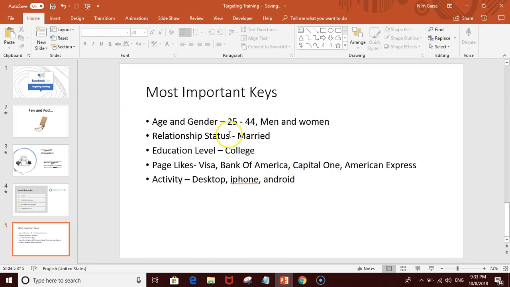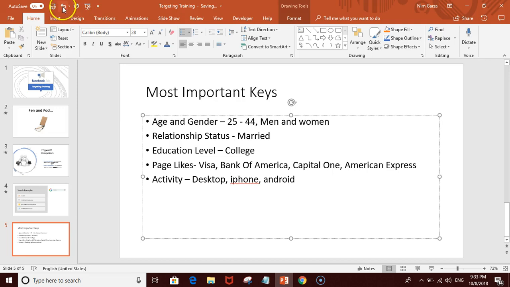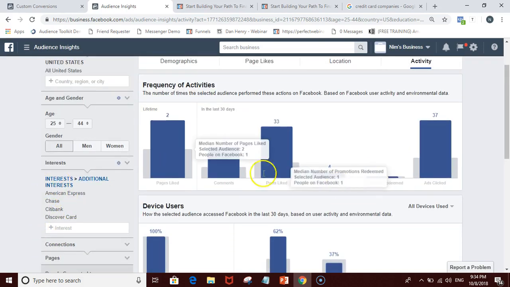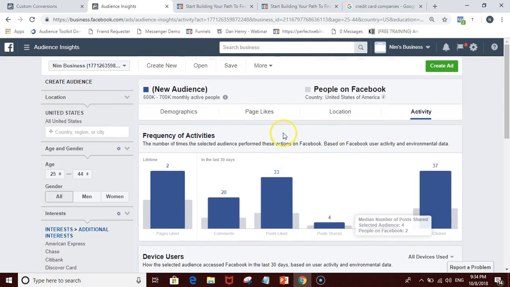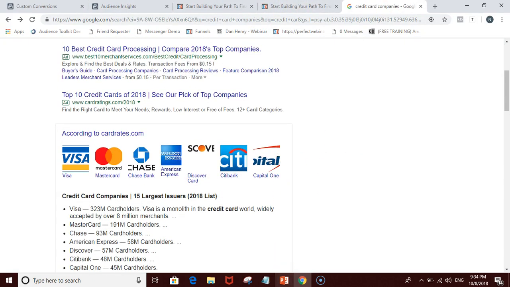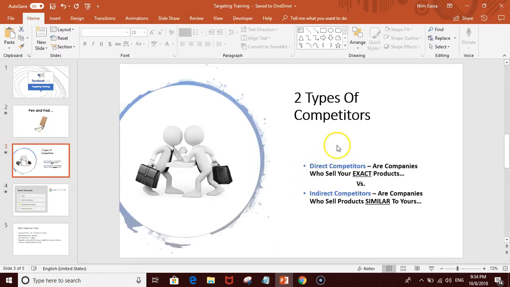So now that we have all of this information and all this data gathered, now we're ready to go and post an ad. So we're pretty much done with this here, but keep in mind, this is exactly the process that you're going to take whenever you're targeting. You're gonna use this audience insights tab here. You'll be able to use Google, like I said earlier, to locate your direct and indirect competitors.